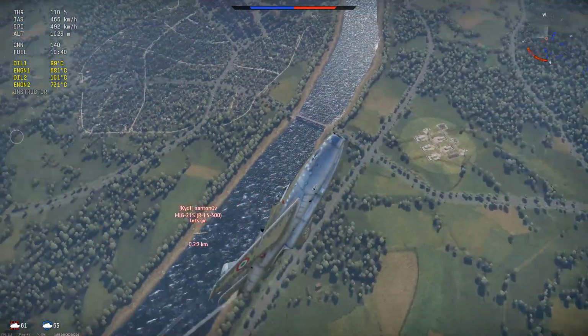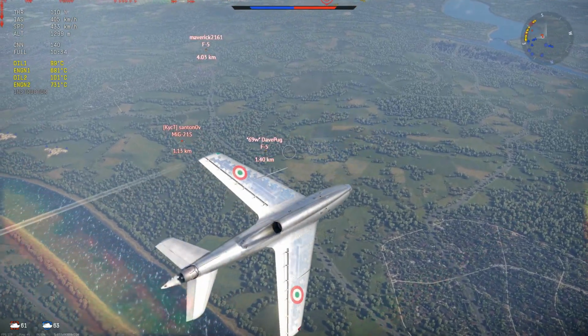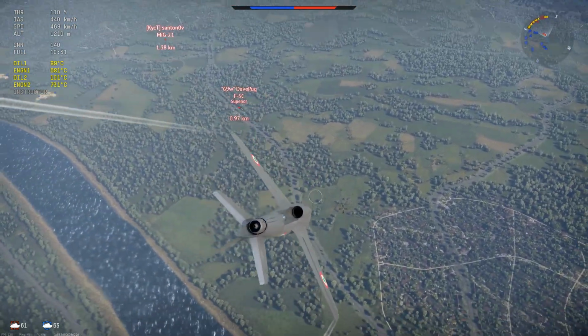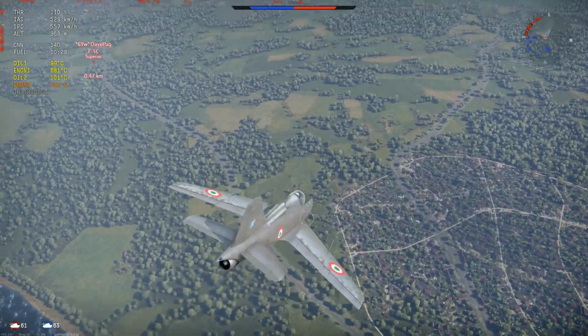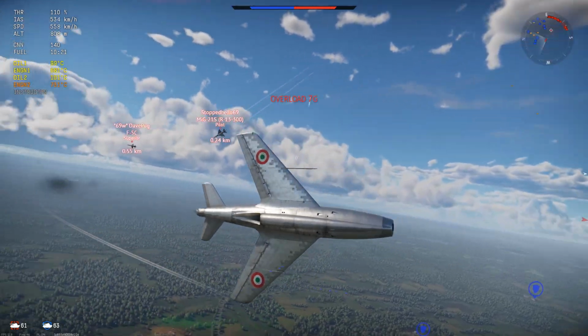If you'll notice in the gameplay footage, I'm actually sitting at 110% throttle. When you go above 100% throttle in this thing, the second engine turns on, and you'll notice when you do that, this little intake pops up near the back of the fuselage in front of the tail. It's kind of redundant, but I think a little intake's pretty cool.